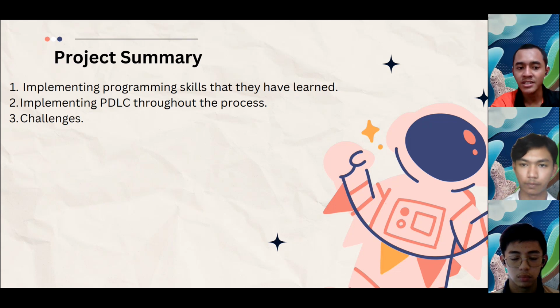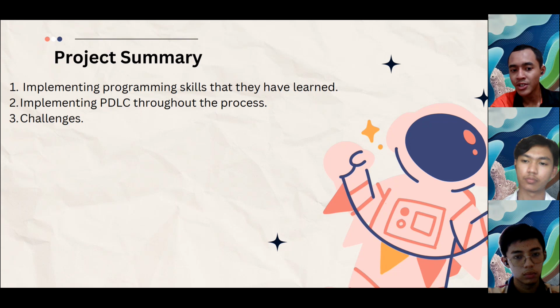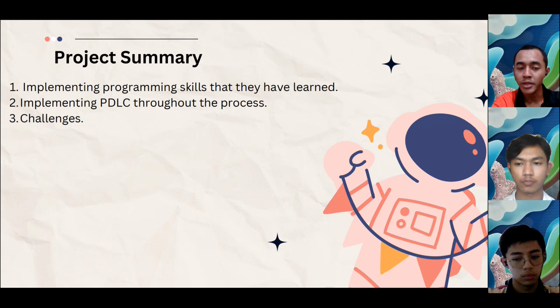However, challenges appear during the process of the program's development. We realized that teamwork and communication skills are very important in order to complete the group assignment. Without the cooperation of the group members, it's possible, but it's hard to complete the project. Also, figuring out the logical errors inside the program's code is also challenging. Thus, one goes back to the PDLC process to solve the problems. So that's all for the summary.